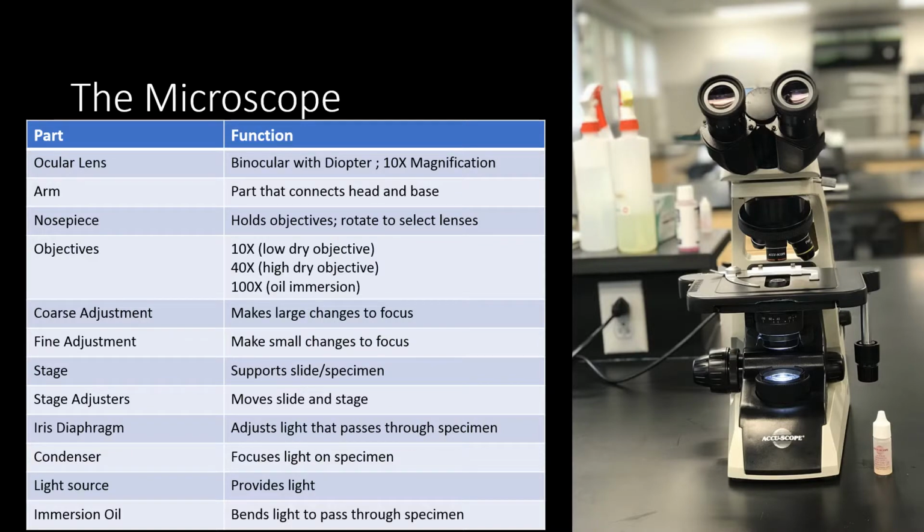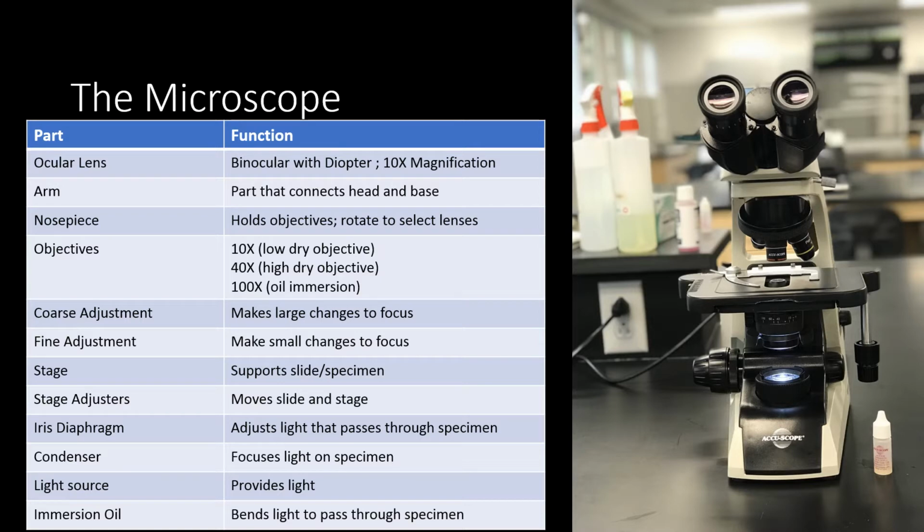Modern microscopes look quite different from Galileo's first microscope, although their function is quite similar. My goal for this video is to go through the parts of the microscope. Then I'm going to ask you to pause this video and watch two other videos. One talks about how to use the microscope, and the second one talks about using the microscope for microbiology. After that, I'm going to ask you to come back to this video so I can review using the oil immersion lens with you, and then you'll move on to staining. So let's take a look at the microscope.